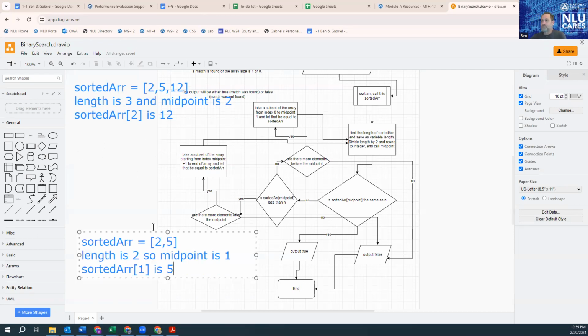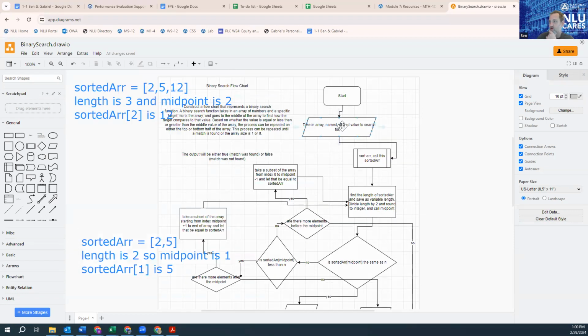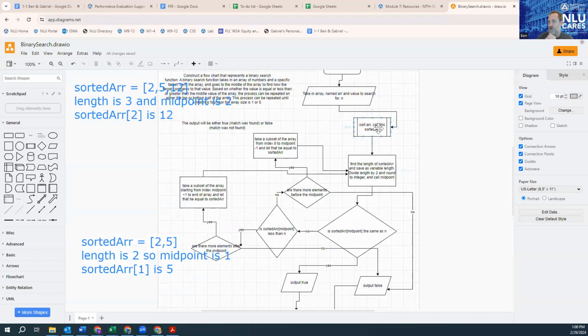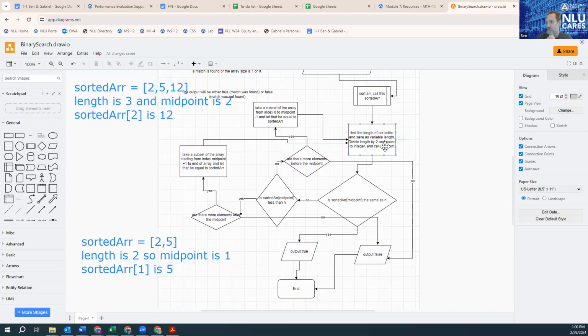Right. Okay. This is way more complicated than the task you have, but a couple of key points here in my thinking about it. First of all, the problem is clear to me. I understand the goal of what we're trying to do, so I was able to move forward piece by piece. I'm operating on the things that I have access to. So in this case, I started with ARR and n. I made a new variable called sorted ARR. I made some more new variables, length and midpoint, and I'm referencing things one at a time.